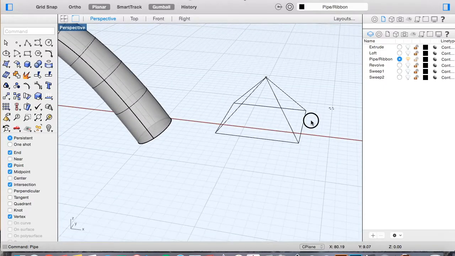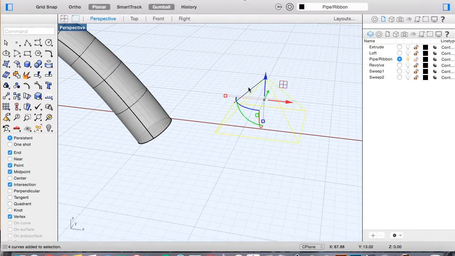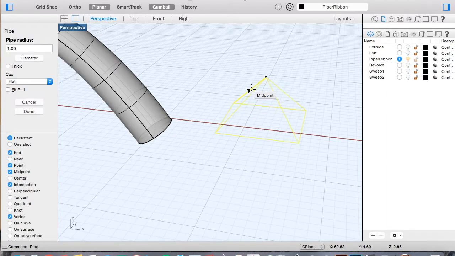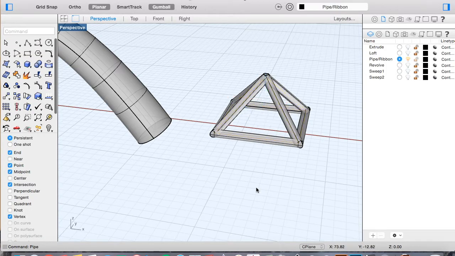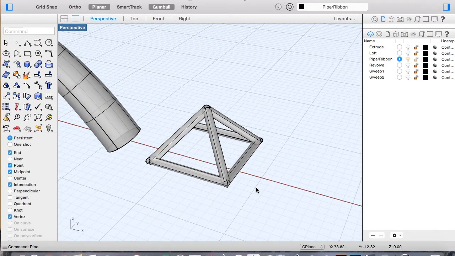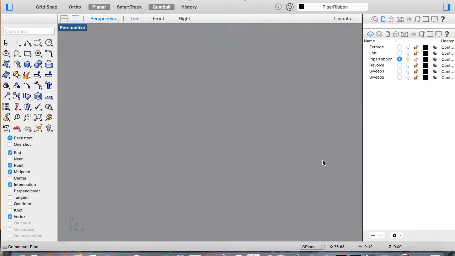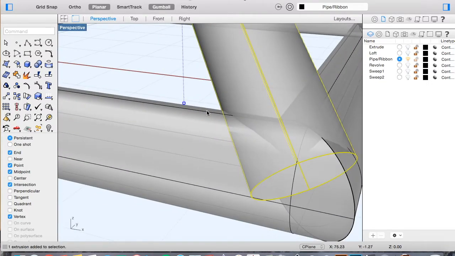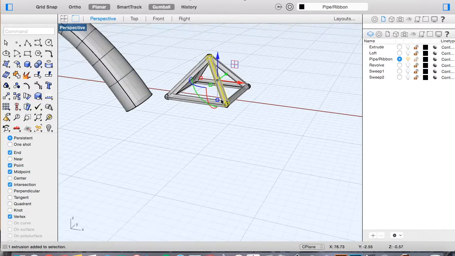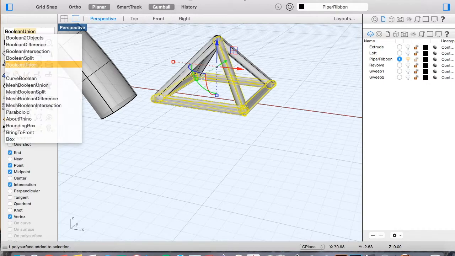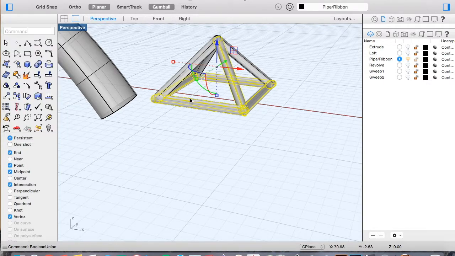One trick with this is if you're working with multiple piped curves, at some point you'll want to Boolean union them. So if I made 2D on this right now, it wouldn't really represent the intersections of all the pipes because they're actually two different surfaces. So basically you want to go through and select each section one by one and Boolean union them.